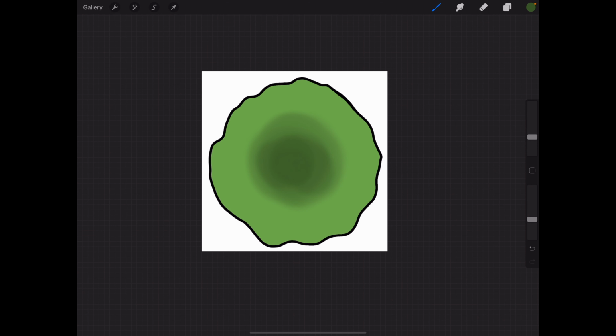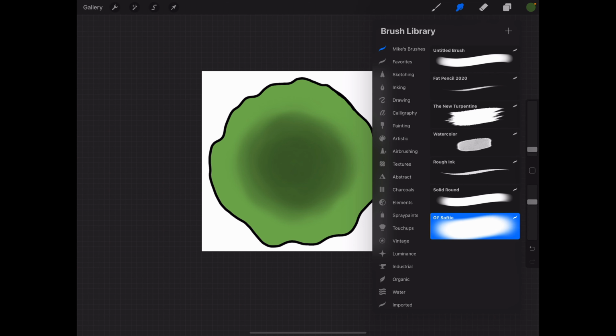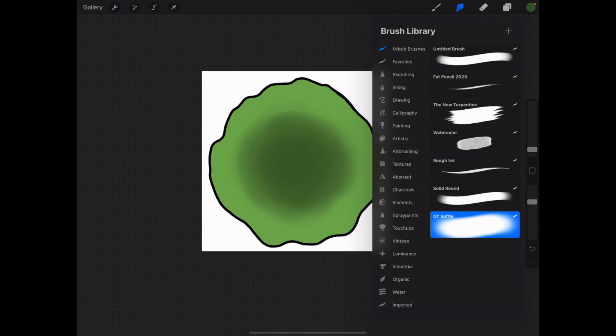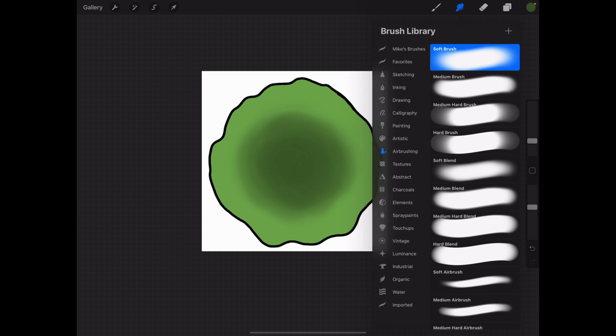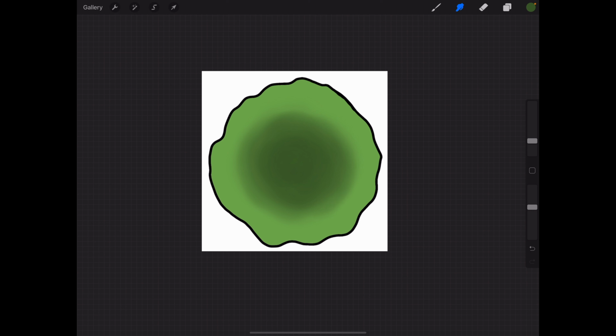So again, the opacity here increases the more I lay down the color, but I can use that lighter opacity on the edges here because I want a nice blend of all this together. And I'm kind of there, but just to help this along, I'm going to click on my blender tool, my little pointer finger tool here, and I'm also going to go under the Procreate airbrushing menu and set that to soft brush, and I'm going to use that to help blend my edges out a little bit too. It's a pretty effective tool there.